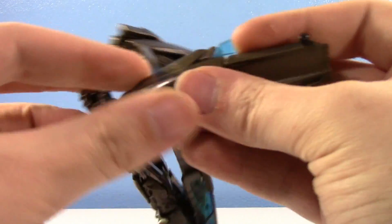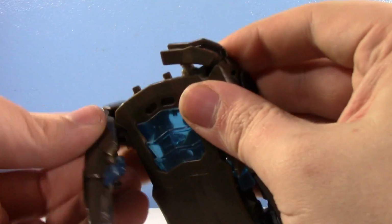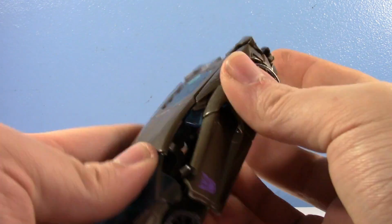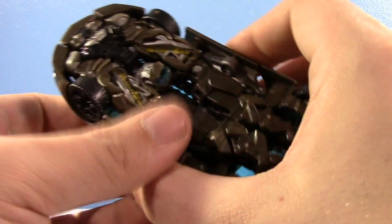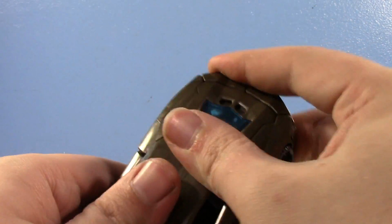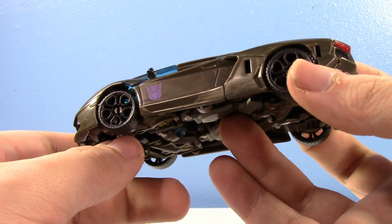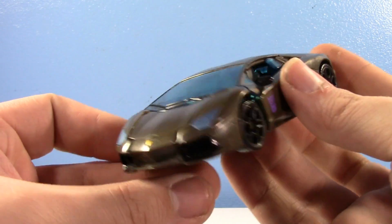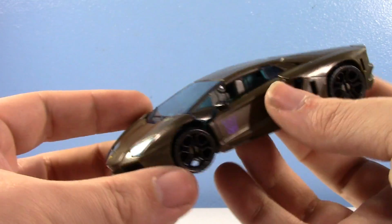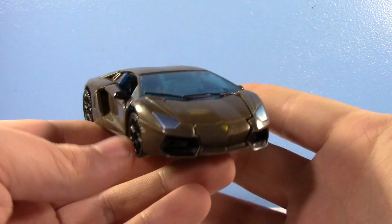Then you get the arms. I mean, this guy doesn't take long to transform, but still, it works so much better on Roadbuster. And here, the problem is it doesn't work for Lockdown. And then they reused this mold again for a Hot Rod, just because they're both Lambos, and it doesn't work for Hot Rod. I don't know. But yeah, he's not a Decepticon. Why does he have the logo? And why does he have this blue? Why? I mean, the color is still really weird and not accurate at all. But it's not a bad Lambo mode.